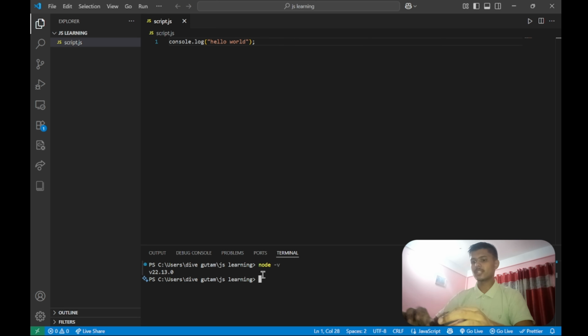So to run this code above, after you finish downloading Node.js and ensure it is downloaded, you will simply come to the terminal, and then you will write node, then the file name, whatever you have named.